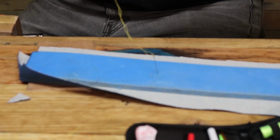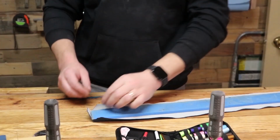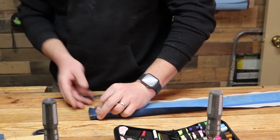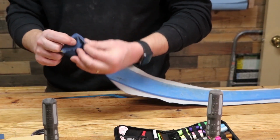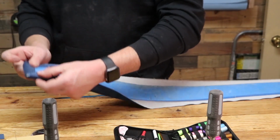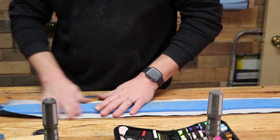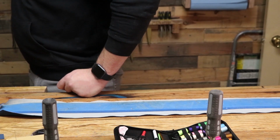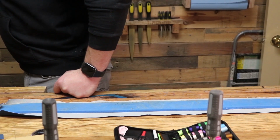And yeah. All right, so I've got my corners done. They should fold in like that. I can kind of see that. But I'm really tempted to use CA glue instead of the spray glue, because I feel like this is going to make a ginormous mess. I'm going to try one just like this, the way I planned originally.